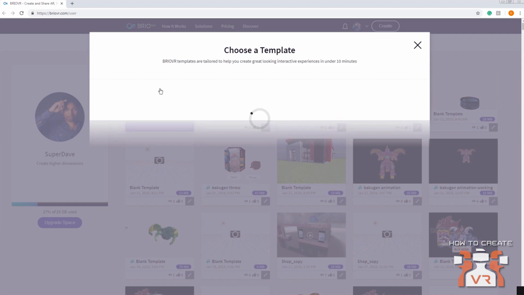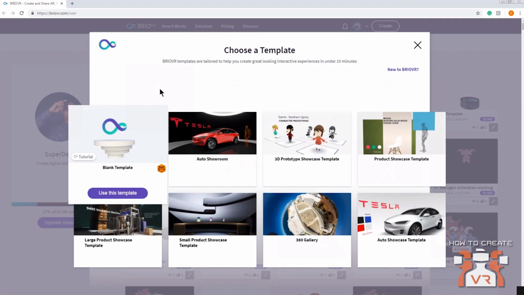Quick question for you, Dave. I saw that you had shared with me. So are you able to share projects, and those shared projects would show up in this project view? Yeah, once you create a project, you're able to share that with anyone in your enterprise group. There are various levels of the BrioVR online web application: a personal or free mode, a pro version, and an enterprise version. With the enterprise version, you can share projects amongst your team. With any of the other versions, you can share projects with anyone in the world with just a link.